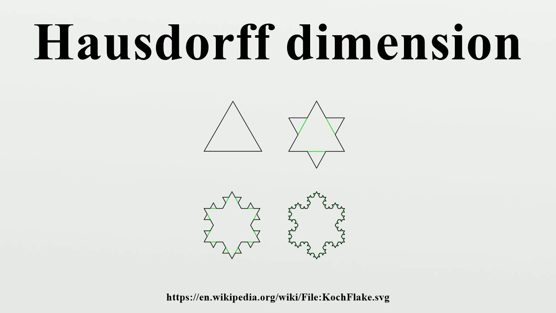However, any point specified by two parameters can be instead specified by one, because the cardinality of the real plane is equal to the cardinality of the real line. The example of a space-filling curve shows that one can even map one real number into two, both surjectively and continuously, so that a one-dimensional object completely fills up a higher-dimensional object. Every space-filling curve hits some points multiple times and does not have a continuous inverse.